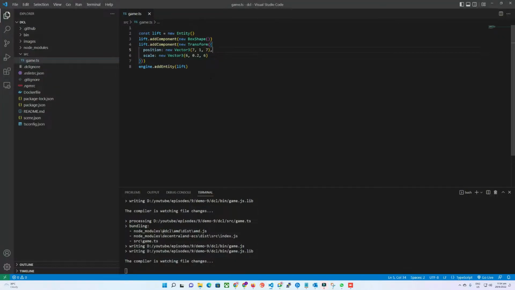Okay, finally, we are going to add the pointer trigger component. Go up.